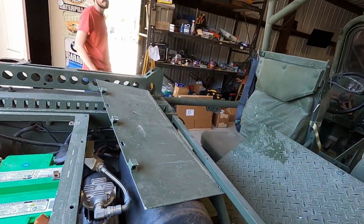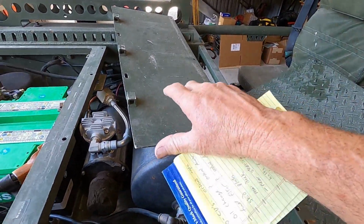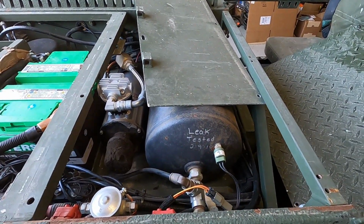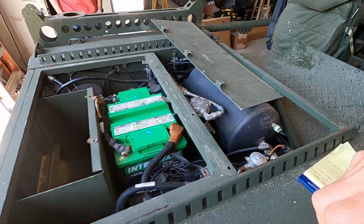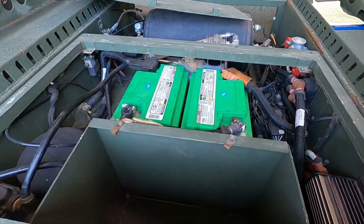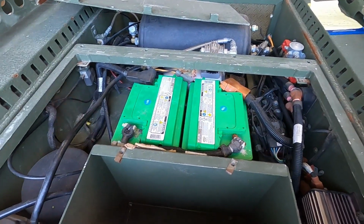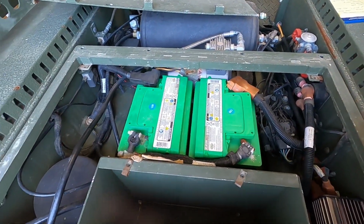The rear deck plates, this deck plate here belongs right here over the air tanks, and it's there. It was just missing all the bolts, so I threw it in my pickup truck before I towed this thing home. So I can bolt that back down. That's not a problem. As far as the back cover here with the hinges on it, it's missing altogether. Fortunately, I have one over here in a pile that I bought at the Gulf Planet auction. So if he wants to buy that off me, I'll be able to put that on and sell it to him.